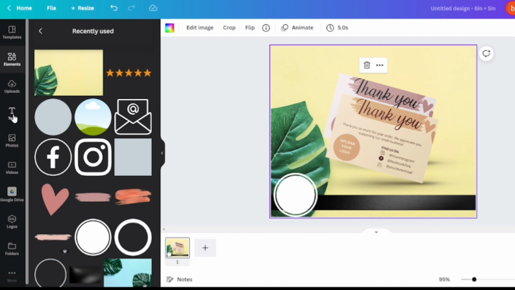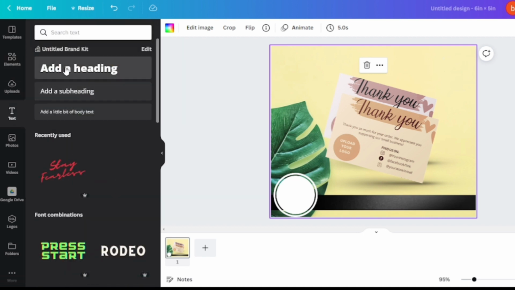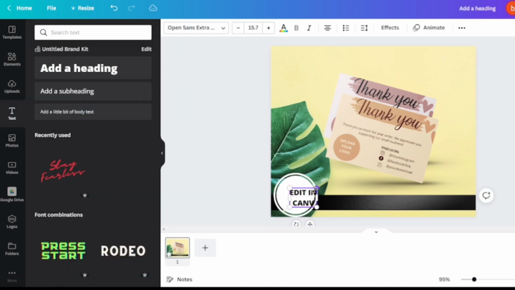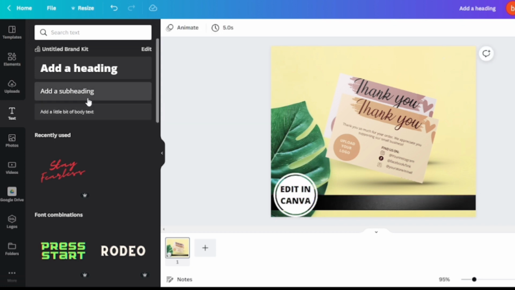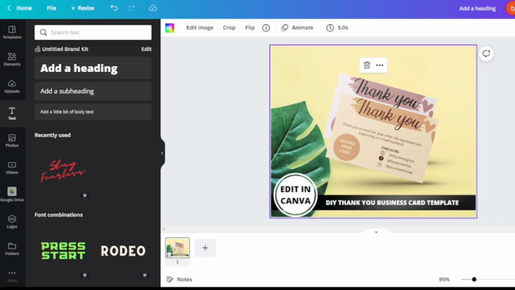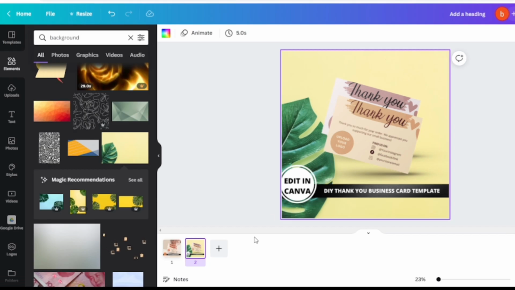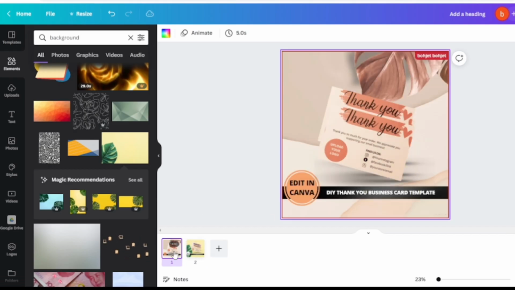So I'll add a text right here that says edit in Canva. We'll be adding another text right here. This looks perfect. So far, that is how I was able to achieve this look. As I was just playing around with the colors, I changed the background here and the color.